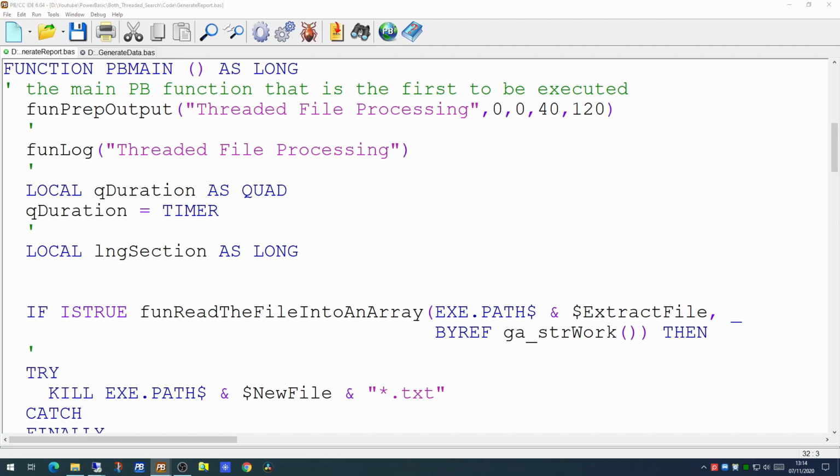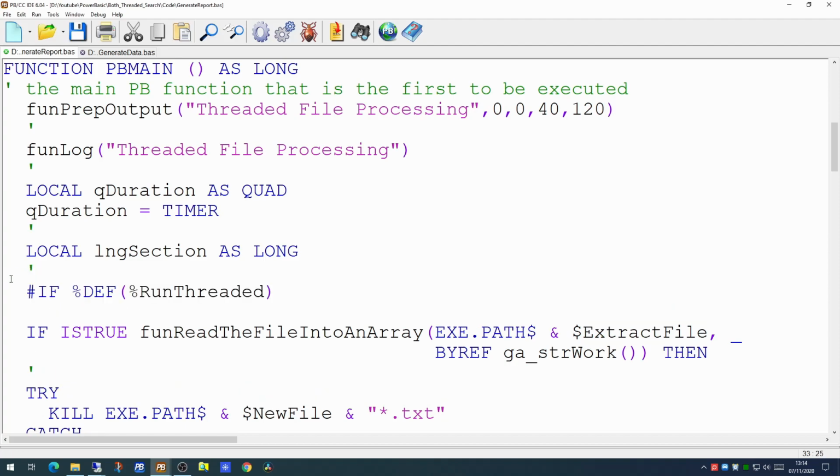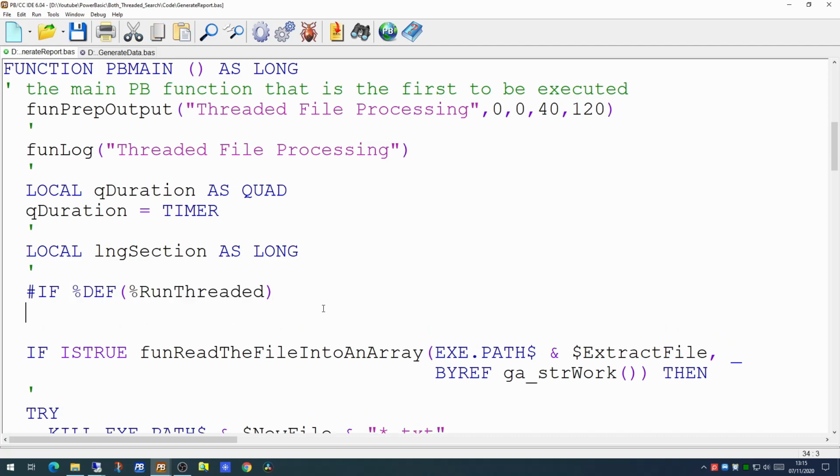So we're going to use a conditional compilation line called this. So anything with a hash at the beginning is a conditional line. So if this constant here is defined, in other words set up at all, then the next line of code will automatically be used for the compiler.